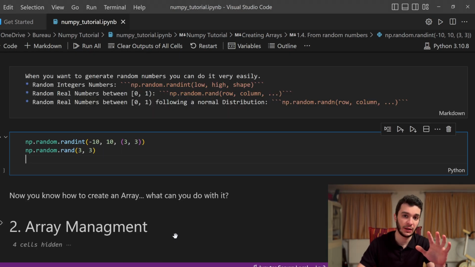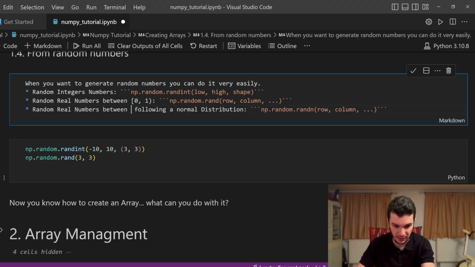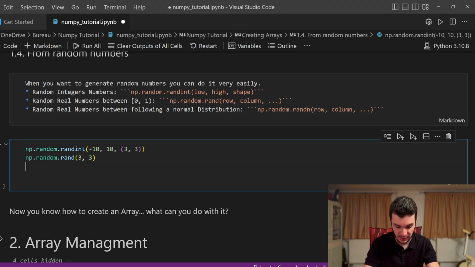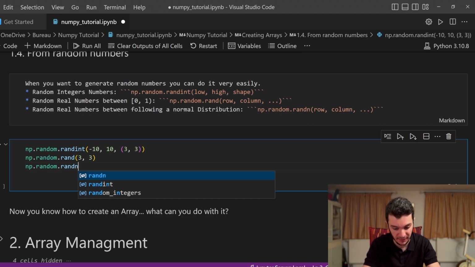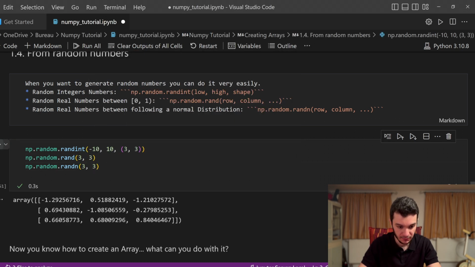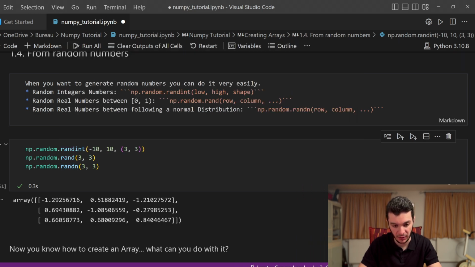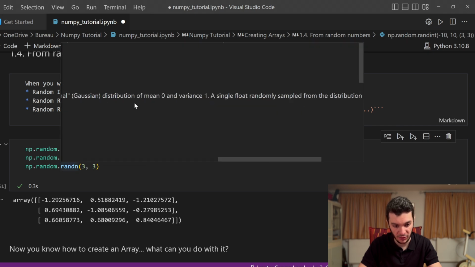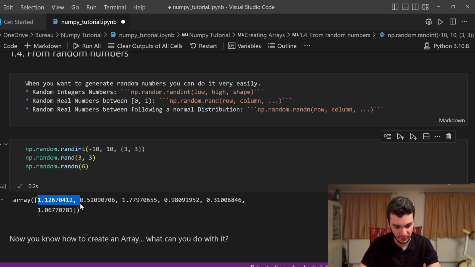Now the third way to create an array using random numbers is with a random distribution. So let me actually remove this. This is not the case. Alright. And then the third way is np.random.randn, where you add an n to specify a normal distribution. You specify 3 and then 3, for example. You see here we have -1.3 and then 0.5 and then 0.84. Now if I highlight this function right here, it says it generates an array filled with random numbers from the Gaussian distribution of mean 0 and a variance of 1. You can also do it with a 1D array, and we have this array right here.